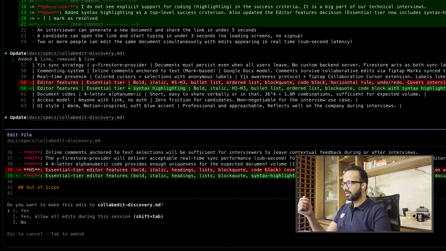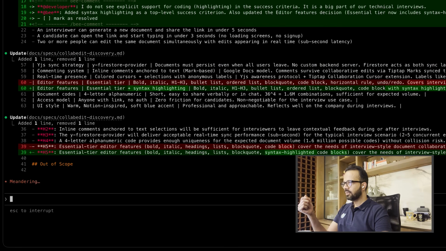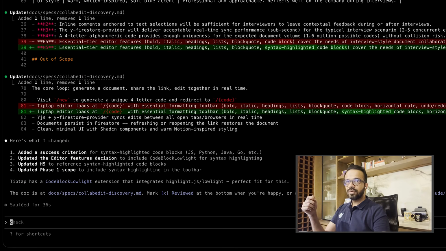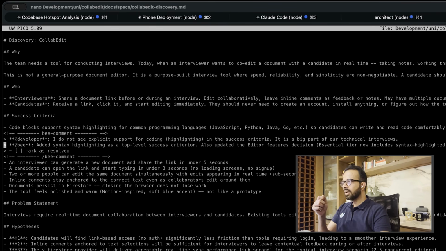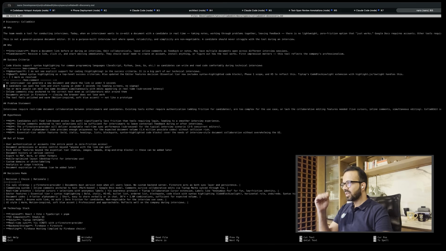I'm going to open it again in a second. So here we go, and here we go. So what we just did is we just communicated with our document. We said, hey, I do find a gap over here. Can you take a look at it? It said, okay, I'm going to have a look at it. And then it just started changing the document itself.